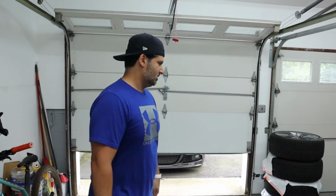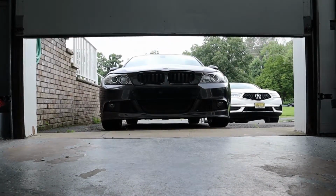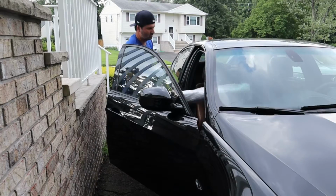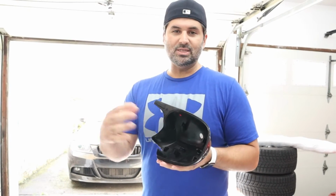First things first, let's get into the car. I just threw everything in my passenger seat. I know exactly what you're thinking. Sam, what's going on with the mirror caps? Let's dress them up. Bingo bango. Carbon fiber mirror caps. Not just covers. We're gonna take the ones I have off, put these bad boys on.